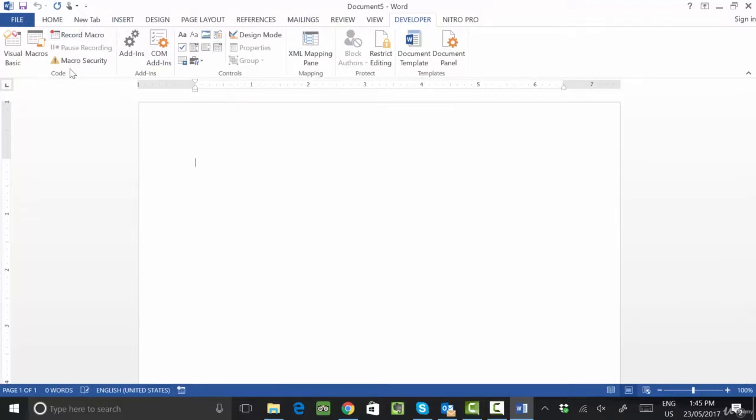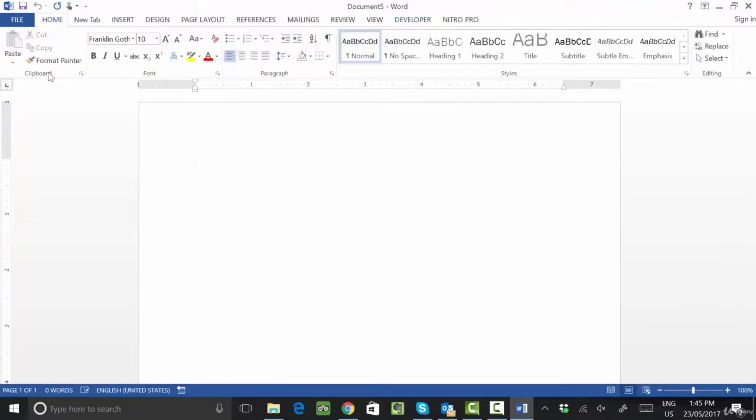Under different menus we have different tabs. For example, under the Home menu we have Clipboard, Font, Paragraph, and Styles, and different options under all of these. We will learn about this in detail in the next session. After the menus, you will see a scale, which is called the horizontal and vertical ruler, and it is used to set the alignment of the text. You can set it horizontally and vertically. This is a scroll bar, and we can scroll our sheet up and down by using it.